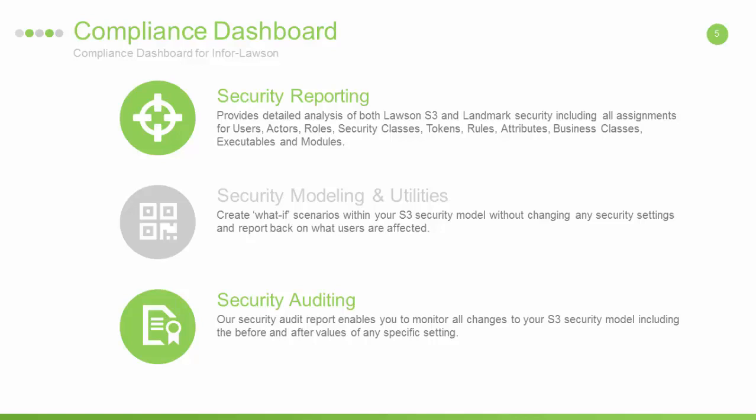So then security modeling is where we can build these what-if scenarios and do simulations on changes to security. So if I add a role to a user, tell me what the impact on their security is going to be. If I remove a security class from a role, tell me everybody that's going to get impacted by that. And we can show you down to the form level or table level object how their security is actually going to change. So before you make those changes, you can simulate them, and we'll tell you if you're going to get the results that you're looking for.